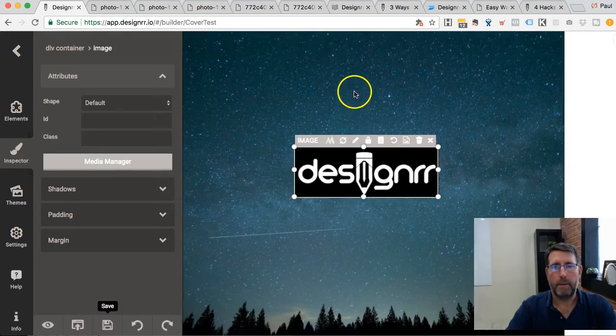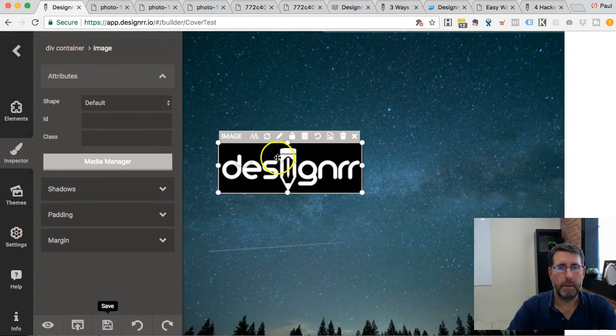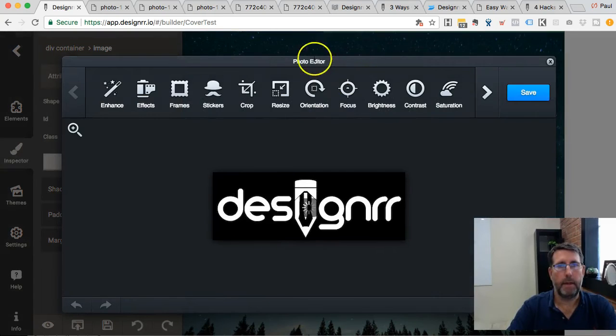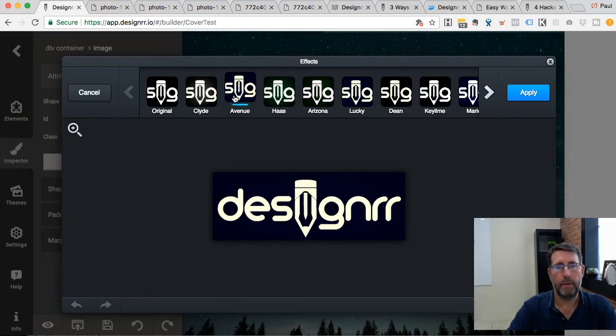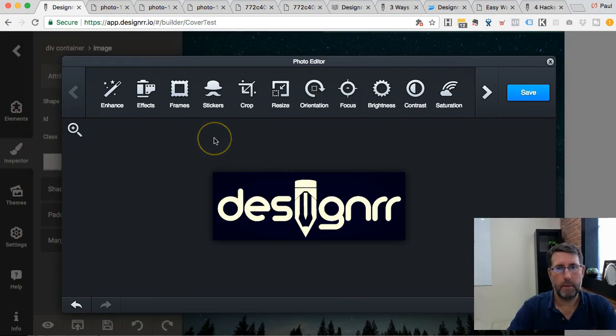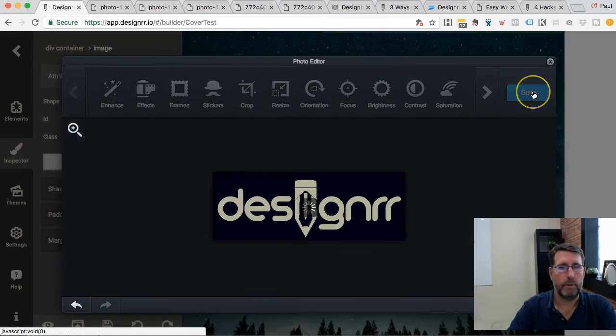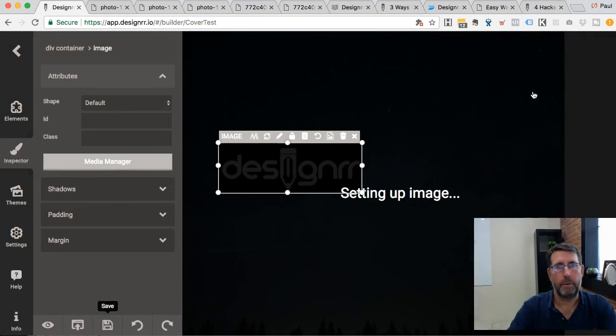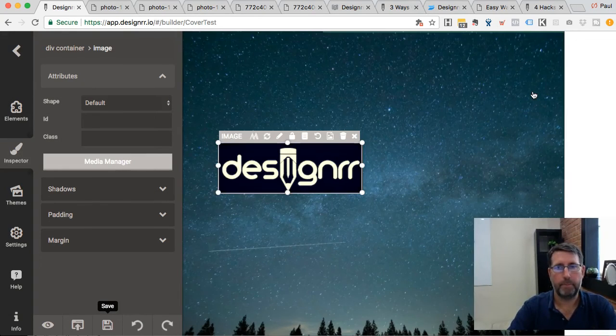Okay. Now, here's a little trick that you might not realize is any image within your document you can change by clicking on Edit, and it opens up a photo editor. Okay, so I can then put effects or anything on this image. So I can give it a little sepia style color, and can crop, change the size, increase the brightness, and do a few little tricks and all that sort of stuff that you might want to do on an image that you've pulled in. Okay, but you can do this literally with any image within the document.